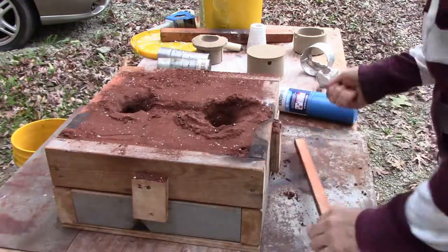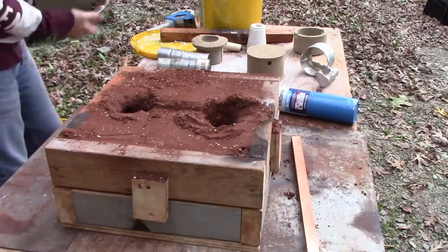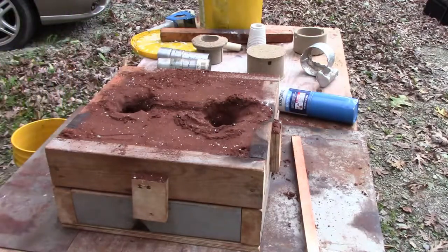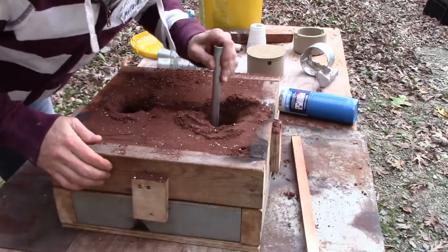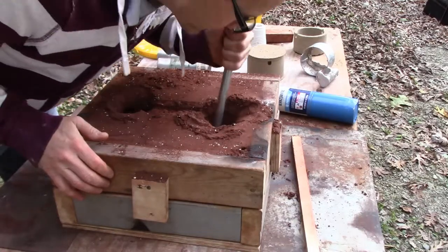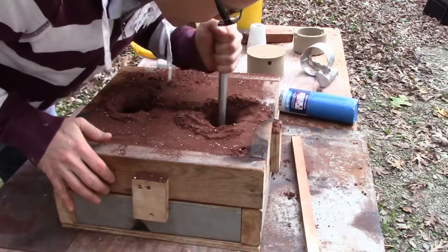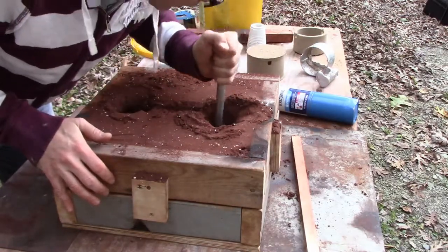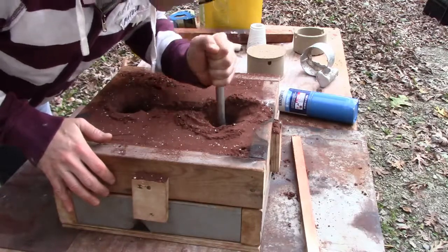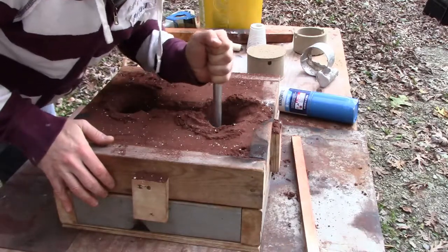Okay, so what I can do is dig some of the material out. Well, I think we're going to do one at a time. We'll try to do both at one position. Okay, there's the hole right there. So what I'm using is a pipe to basically excavate the material out. It just goes inside the pipe. It's not a big deal.